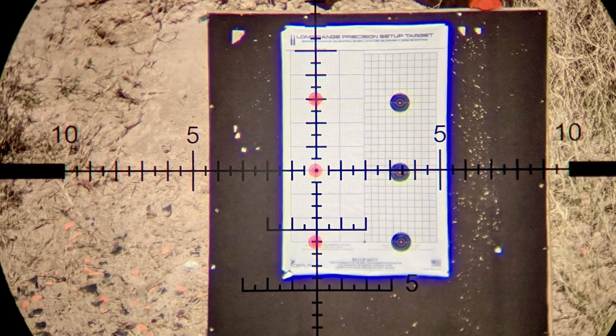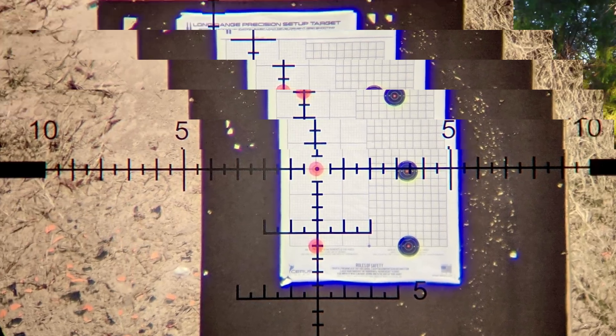Now that's what it looks like — look at that resolution. I told you it was a badass. This is one of the scopes, without a doubt, zero doubt in my mind — if I had the money and I wanted something long range precision, that'll do anything a $3,000 and up scope will do except for change magnifications. This is it.